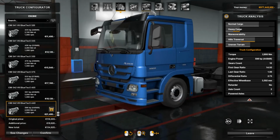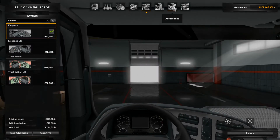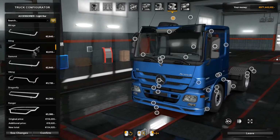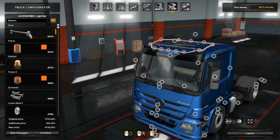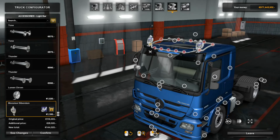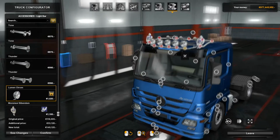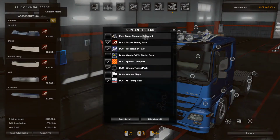Instead of showing each accessory one after another, which I thought might be a bit boring, I decided to make two example tuning variants, one with the low roof sleeper and one with the Mega Space cabin. It's probably more interesting than making comments on the names of the accessories. There is not much to comment on how the accessories are named.